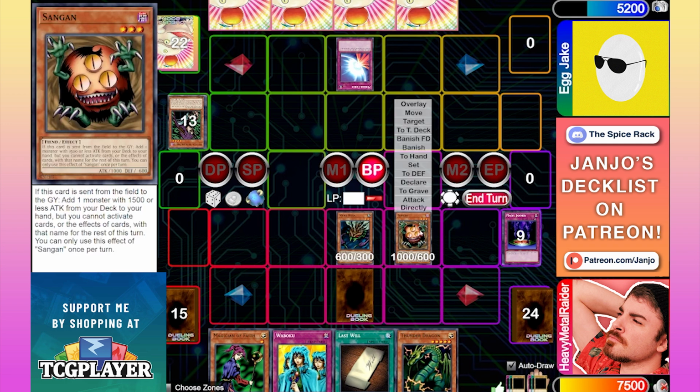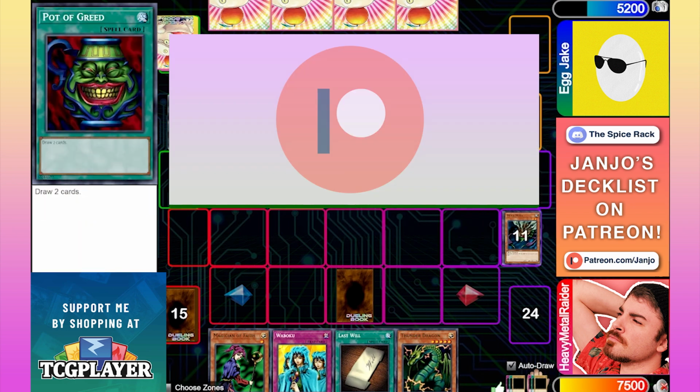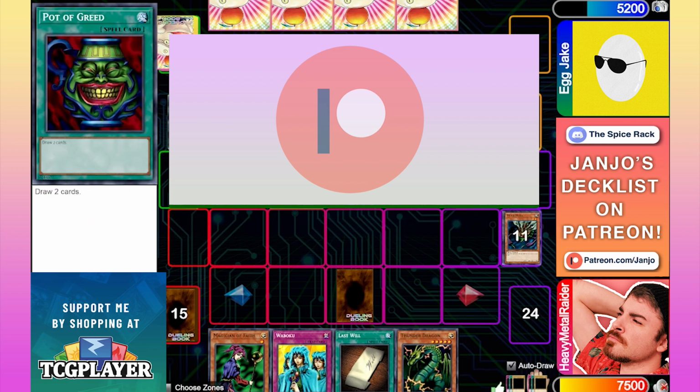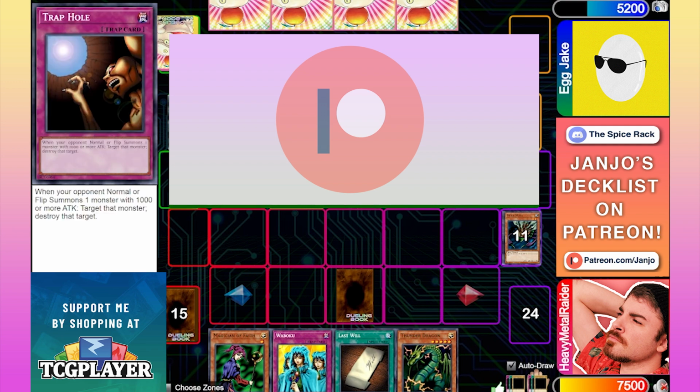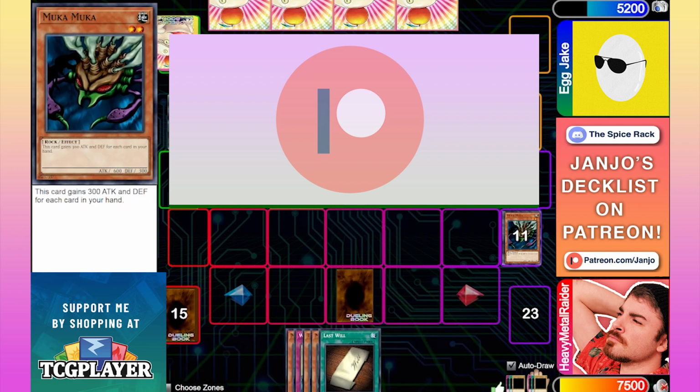Mirror Force, yo, okay. I held it. I wanted to get a little bit more value out of it. I will get Sangan's effect off, though. Yeah, that's fine. I mean, you're gonna find a way to destroy it anyway. I'd rather get rid of 2 cards. Although maybe that's not the right way to play it. I don't know Critter format well enough to call. Maybe more. Muka Muka to hand.